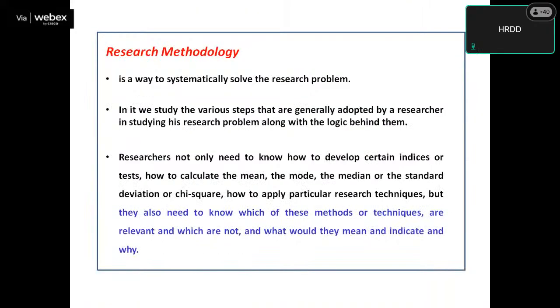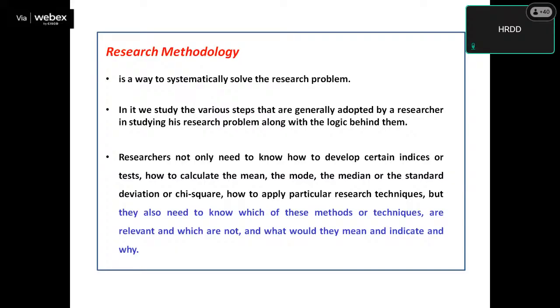But what is research methodology? It's a way to systematically solve the research problem. So it's a very broad thing. All the three research methods which I have told come under research methodology. Research methodology is a very broad thing, containing everything from the initiation of the research to the end. The whole thing is research methodology. So systematically you perform research methods to arrive at the solution. That is research methodology.